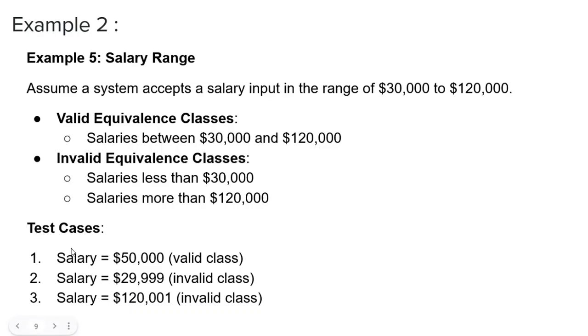By using these three test data, it will verify all three classes. So you don't have to test for all the different amounts. You can just test for these three types of test data. For the valid class value, it should work as expected in a positive manner. And for invalid class values, it will give you some error, or the behavior which is expected for invalid values. So this is one example of equivalence class partitioning.